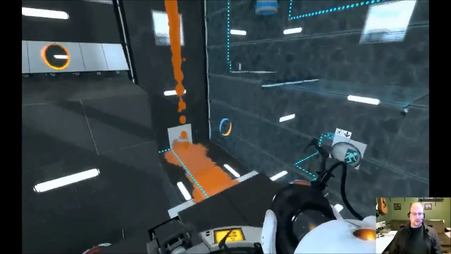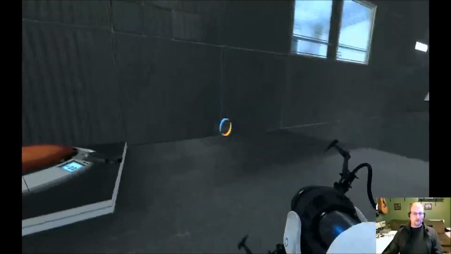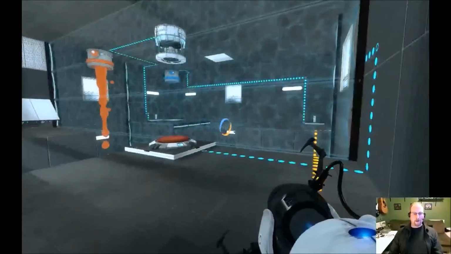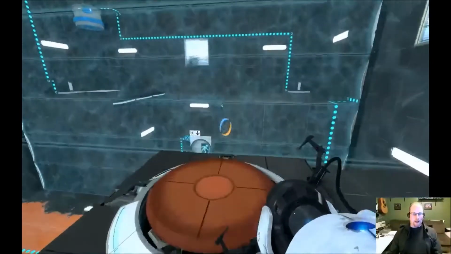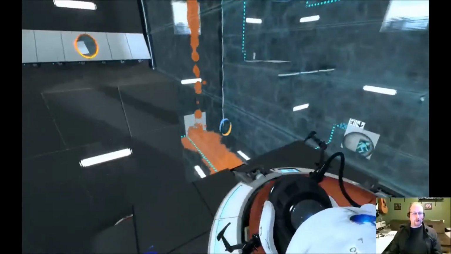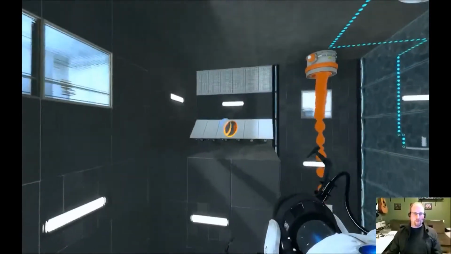And now we get a chance to play with these two buttons up here. So this button opens the near Fizzler, the top portion of it, and this button opens the far Fizzler. So how can you combine them into a meaningful whole? At this point, you can't. You're going to need a cube to activate one of these buttons. So what can we do? Let's open one of them.